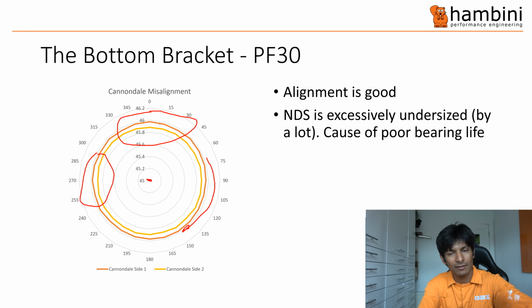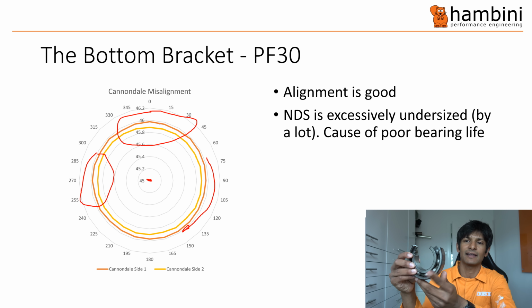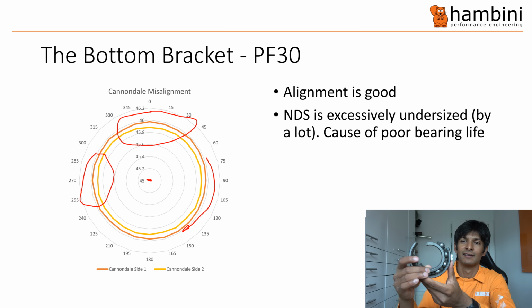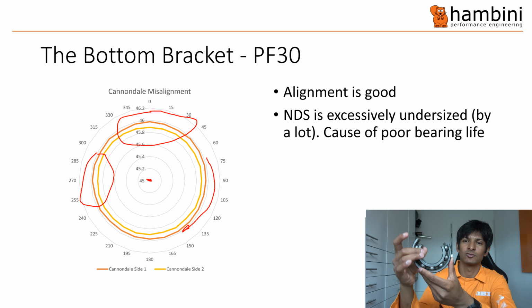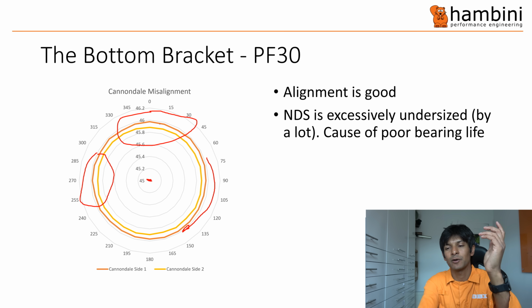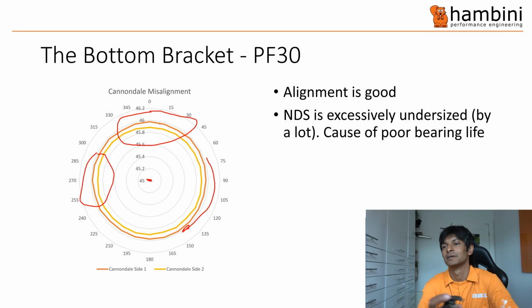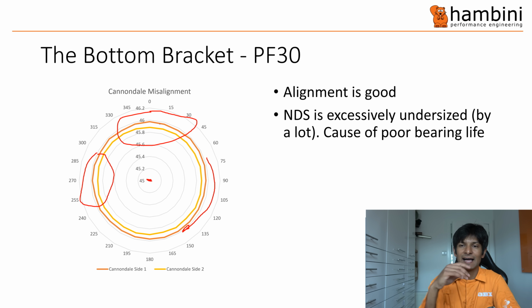In bearing land, what you want to do is, so here's the famous cutout that John Cannings has one of these on his desk actually. You want the balls to roll, okay? Now, if you don't have any load on the bearings, so no radial or axial load, the balls will slide. When they slide, they generate heat and then it destroys the bearing extremely quickly.